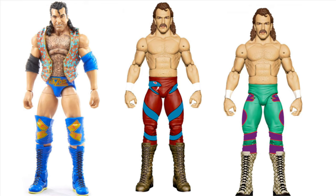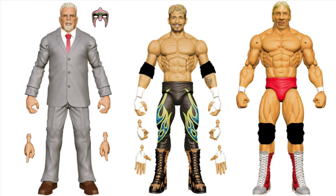This is Legends Series 8, ladies and gentlemen. We got The Bad Guy Razor Ramon - how you doing? And of course the legend himself, Jake 'The Snake' Roberts. He is gonna have chase figures on the far right. We're gonna get the snake and the bag with this figure, so that's cool. Razor Ramon will get his golden chain - I love these.